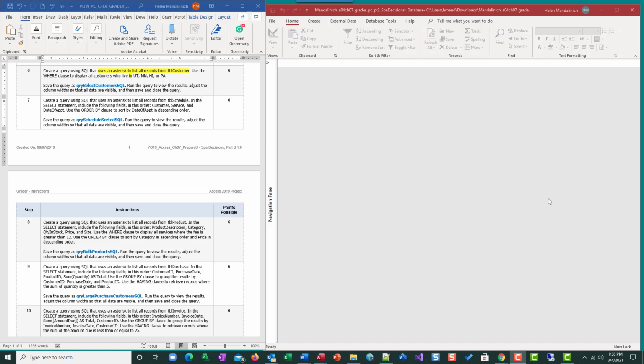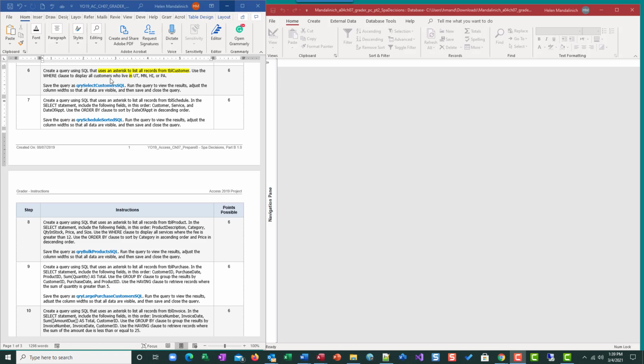There are some keywords that you want to look at here. It uses an asterisk to list all records. It says records, but really what this means is we're going to include all the fields in the table customer.